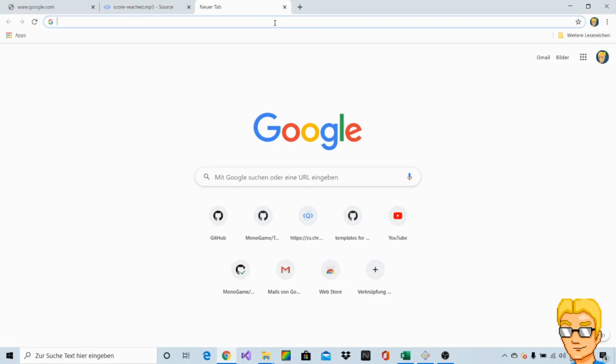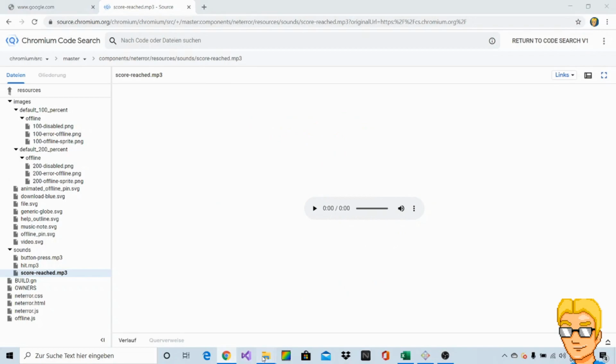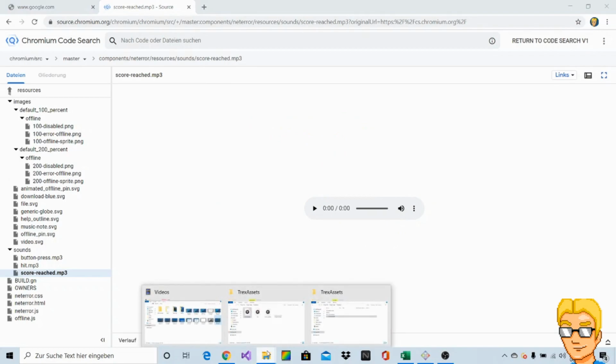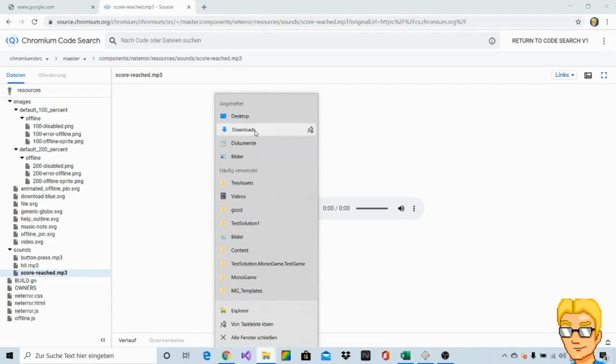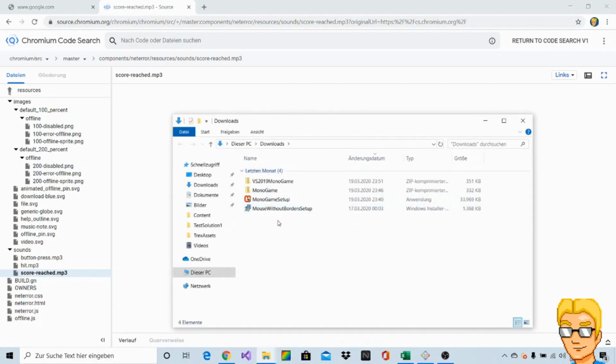I already did that before recording this. I went ahead and downloaded the MonoGame framework. This is a completely new laptop setup here. It's all freshly installed, so there's not much on this system right now.